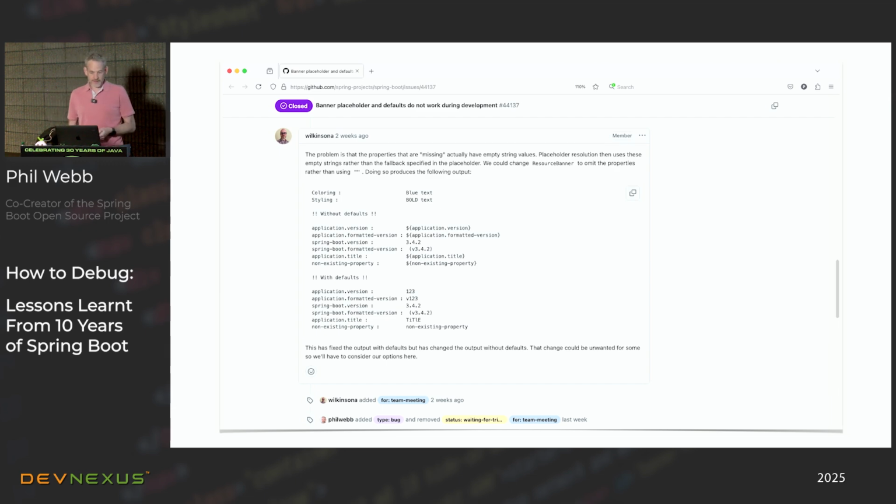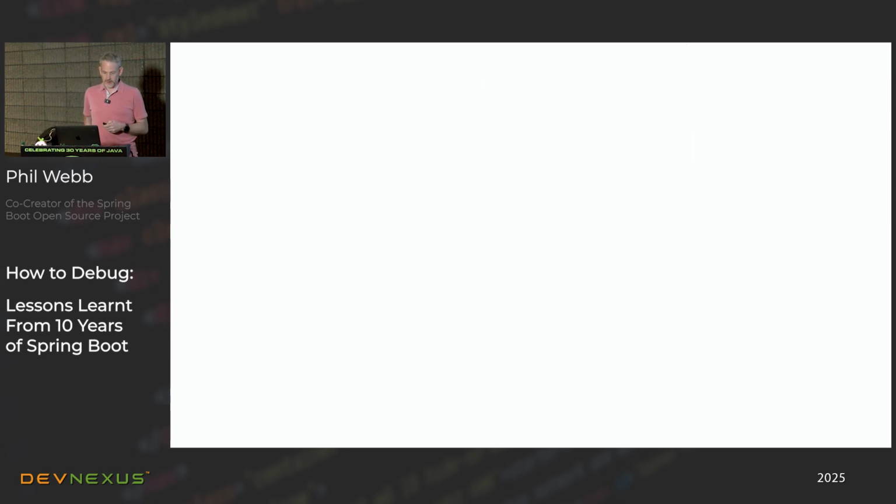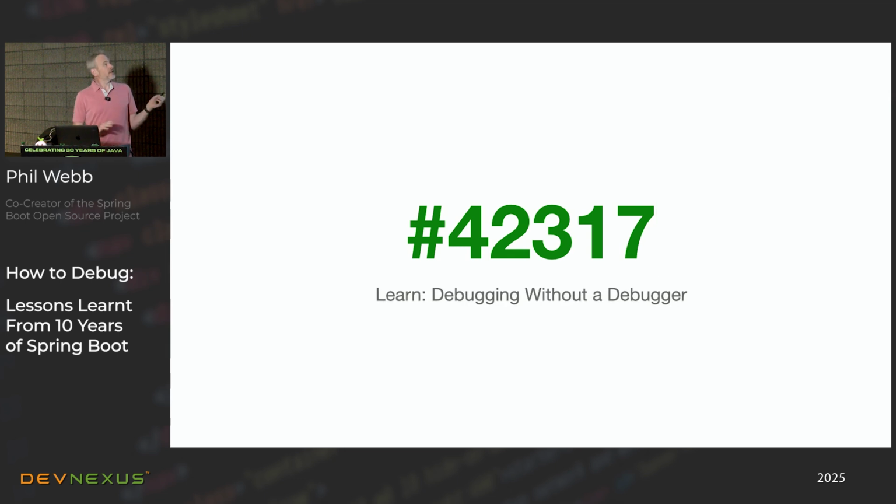And that is indeed what Andy's describing here. Here's the fix that went in, and again, you can see the very detailed commit message that Andy wrote. And I didn't put the code fix in because there's more to it than what I showed, but if you want to go and have a look at that issue, you can see the actual commit code that went in.